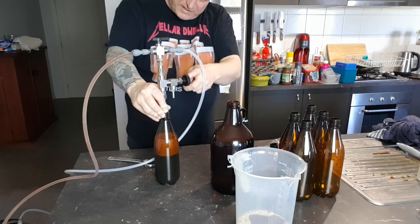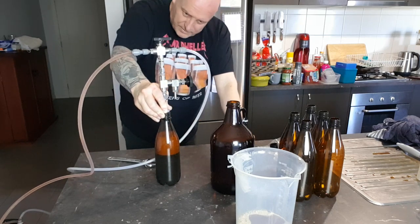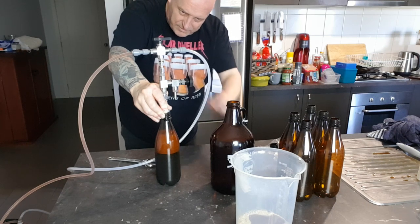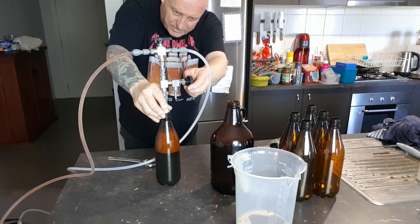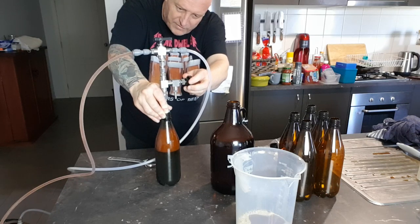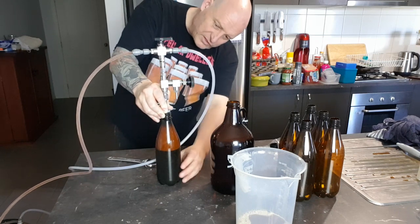Now, I don't want beer to start to come out here, so I'm going to have to stop this once the head gets up there. So I really don't want beer coming out. This might be where it would be good to have an overflow hose off this and have that run somewhere else, just in case you do get beer out of it.